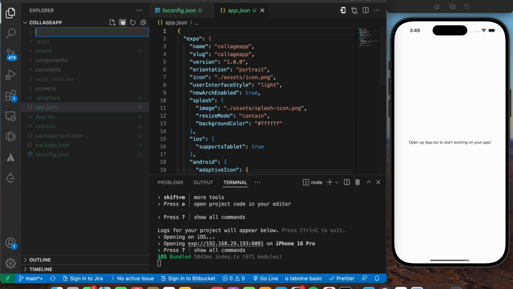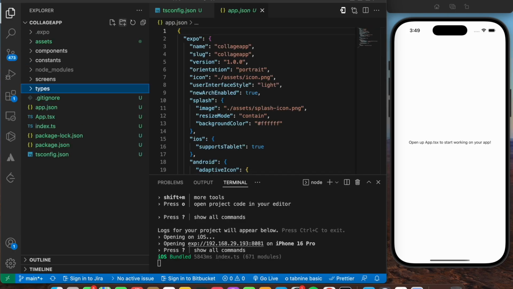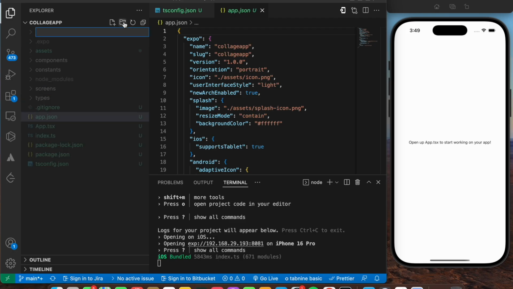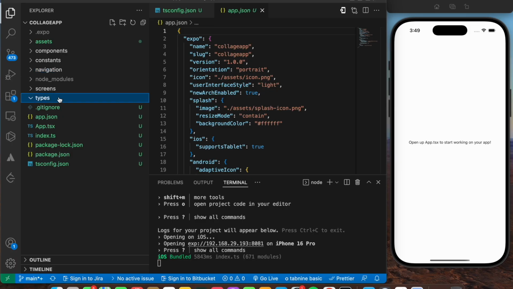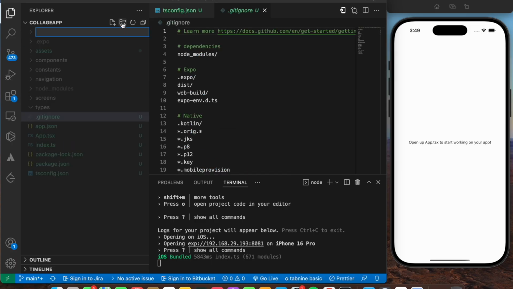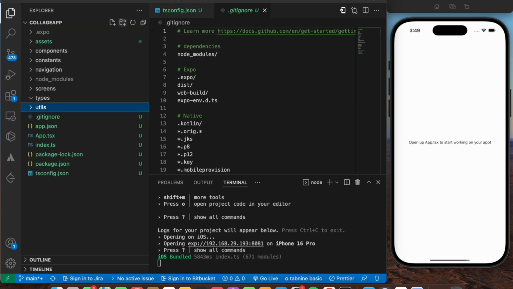Apart from that, we're going to have one for types. Again, a new folder. We are also going to have one for navigation. Apart from navigation, we're going to have one for utils as well. So these are the main required things as of now.